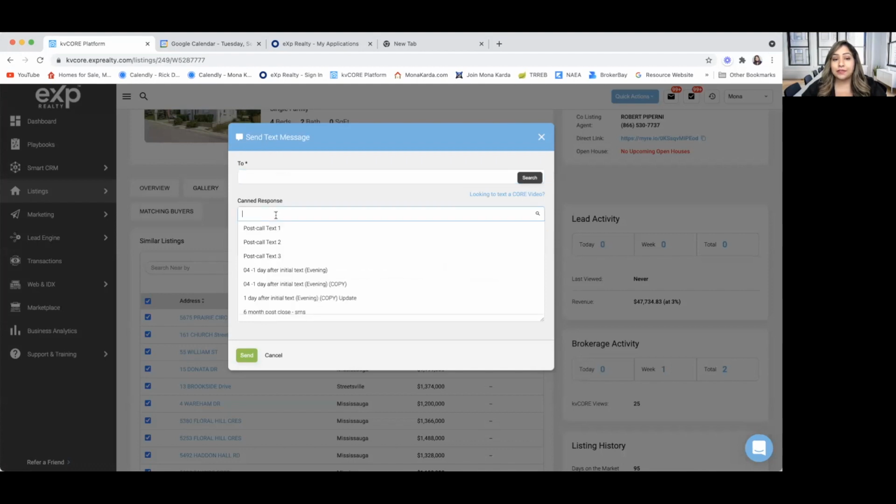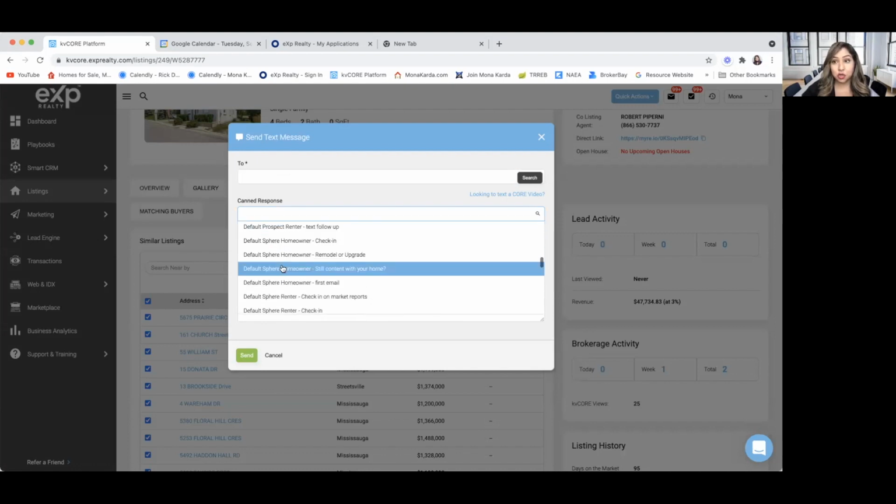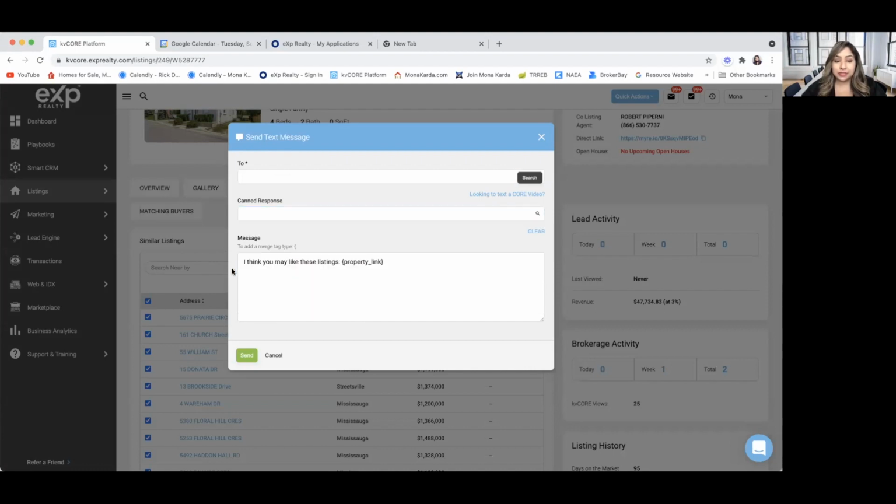We do have populated text messages, emails, things like that you can also choose from. You can pick and choose what you want, but you would need to go through this beforehand because there are so many. You don't want to be stuck on this stage trying to figure out which one to use.